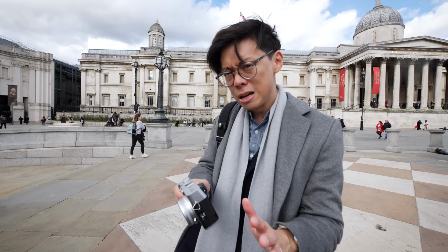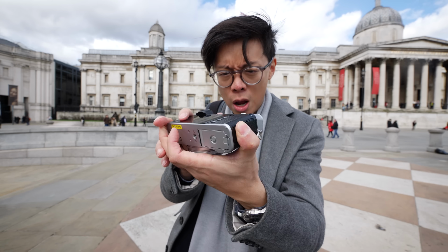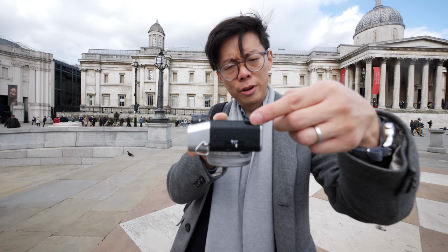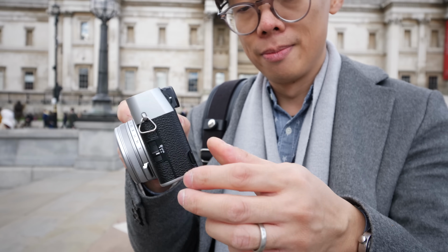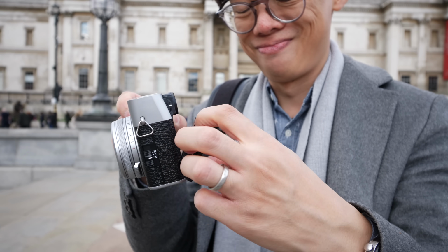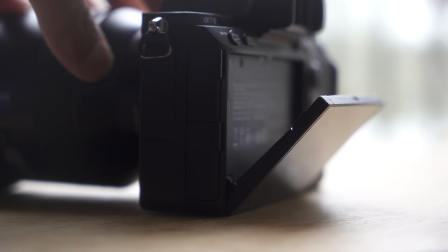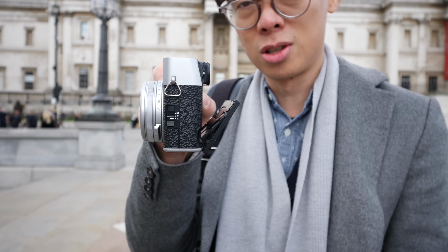Honestly speaking, I don't think many people are going to be bothered by this tilty screen because it sits so perfectly level with the back of the camera, unless you're a bit OCD and you're bothered by that notch there. But one thing worth noting is that it's easier, it's quicker to do this than it is that. Because most LCD screens, they have a little notch here that you can do it in a 1-step process. This, it's a 2-step process.